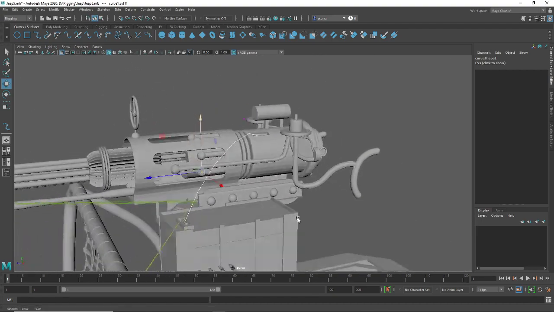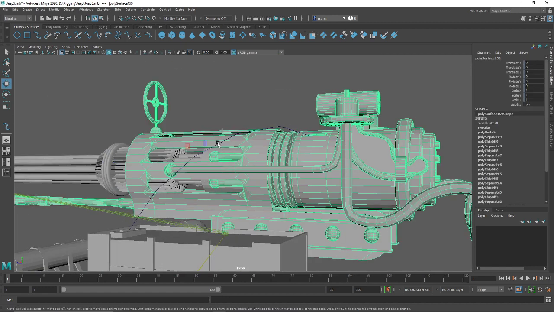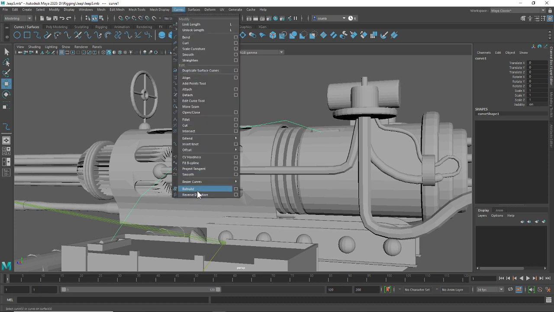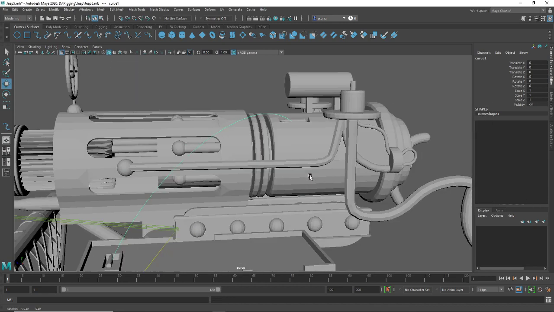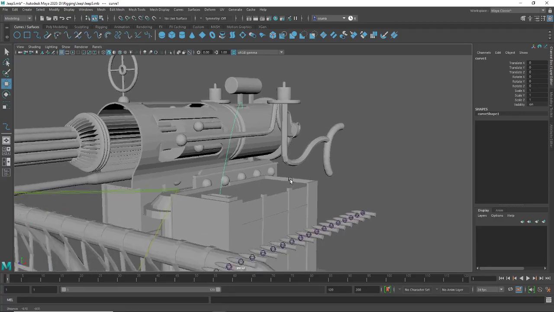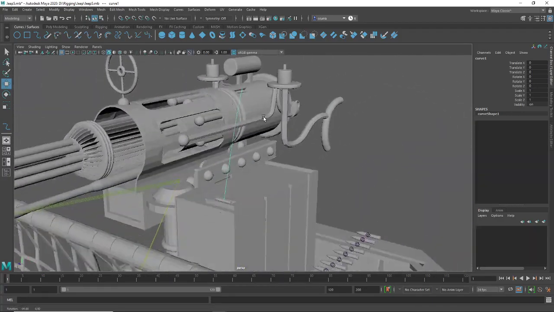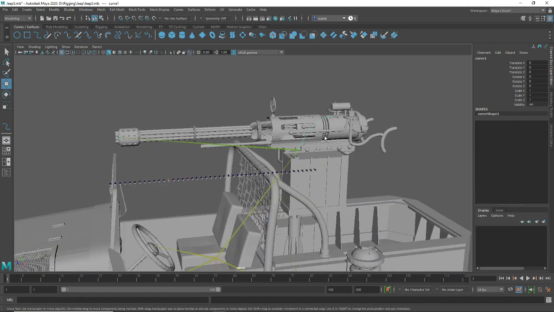There we go. All right, so now to smooth this curve out a little bit more, we're going to use a curve rebuilding tool. You can switch to modeling and go to curves, rebuild option box, and we'll just give it 20 segments. Now you can see it's super smooth, and you can really adjust that if you want. But this is a nice, good, smooth curve for our bullets to follow along, to go out of the box into the chamber.